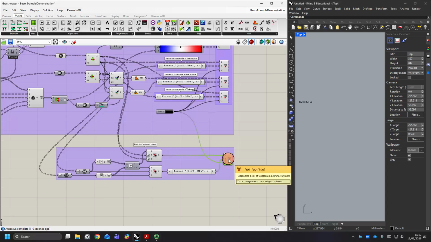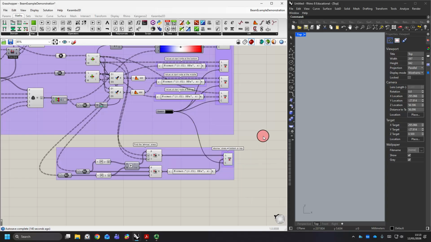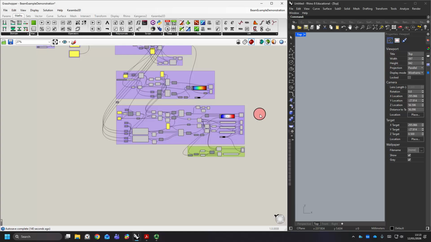Okay, just labeling this text tag as well. So this is the abs max stress at top. Well, I'll just stick with what's on the canvas that I've shown you, so at bottom or top. The point is this takes into account the stress due to the axial force and also the stress due to the bending moment. So that finishes the Grasshopper definition for the beam example.